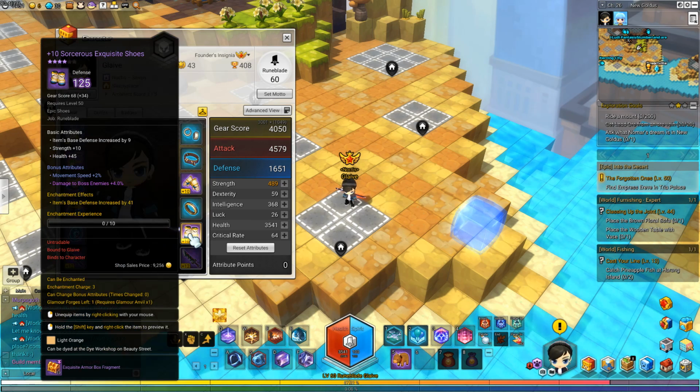It's really nice. Okay, my boots is 2% movement speed and 4% boss. I like it very much. Movement speed is nice. It's not like the best stat out there, but certainly better than a useless stat.